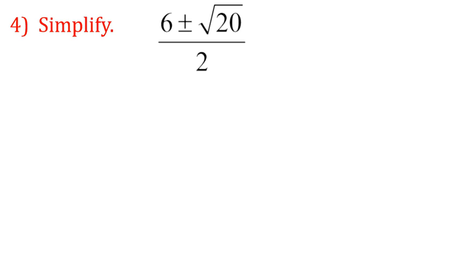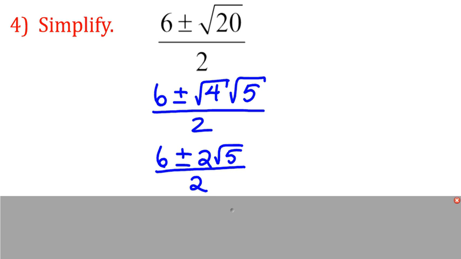Again, when working with your radicals, we've seen things like this pop up, in particular when we've been solving our quadratic equations, right? So let's see what we can do from here. We can see that we've got the radical of 20, and 20 has a perfect square factor of 4. So we could write that as the square root of 4 times the square root of 5. And we know that the square root of 4 has a value of 2. So I'm now at 6 plus or minus 2 square roots of 5, over 2.